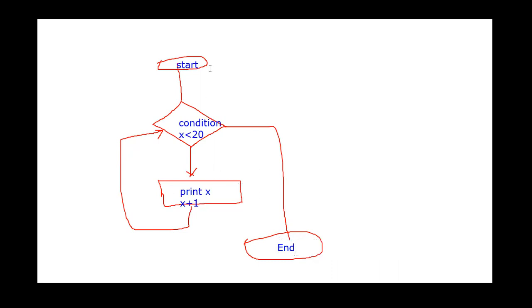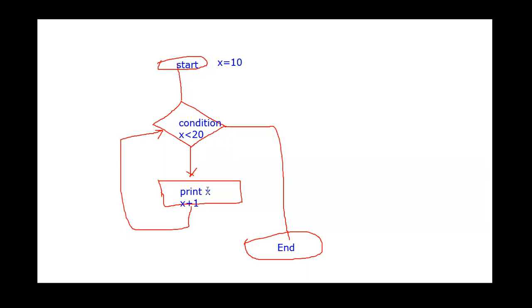Now we can understand. The initial value of x was 10. It will go to this condition block and check, hey, if x is less than 20. Yes, it is less than 20.